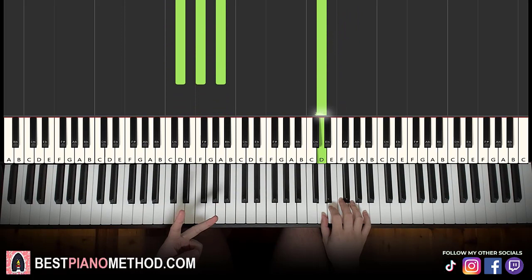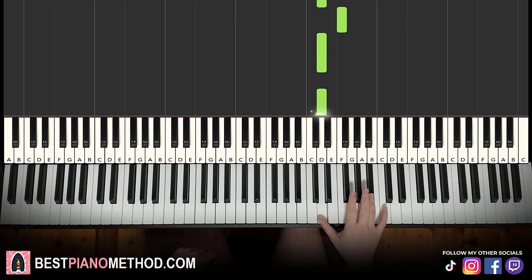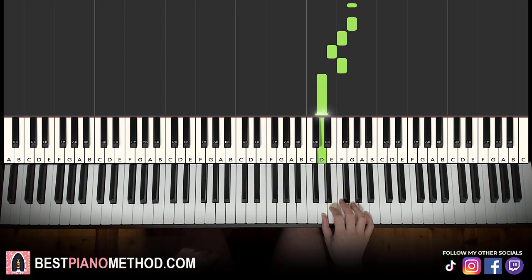Moving on, the second part, the right hand continues like this, okay? It goes D, F, D, D, B flat, A, F, G, G, G, G, G, F, E, F, D. That's it for the right hand for this second part. Alright, one more time: D, F, D, D, B flat, A, F, G, G, G, G, G, F, E, F, D. That's it for the right hand.